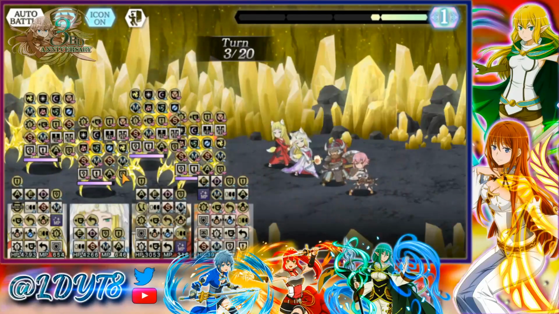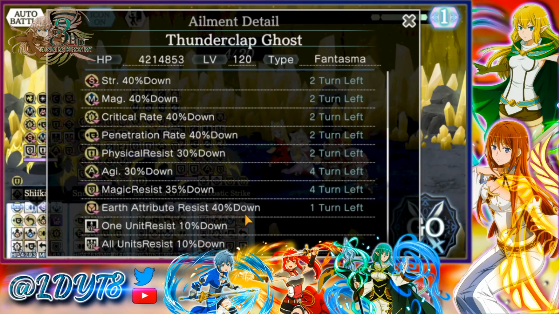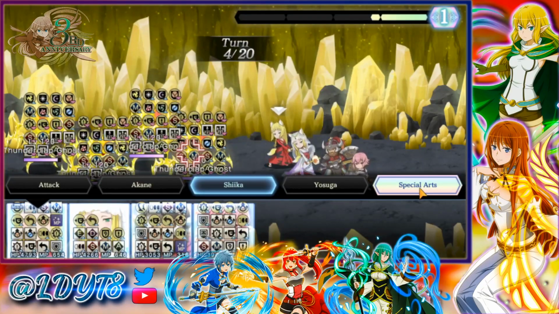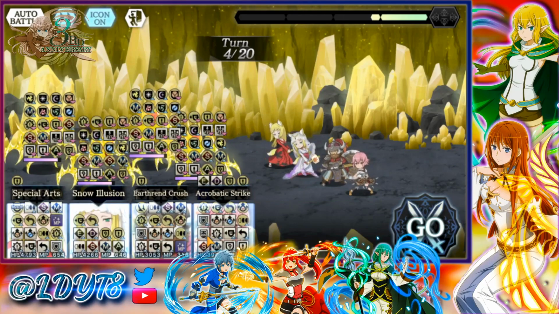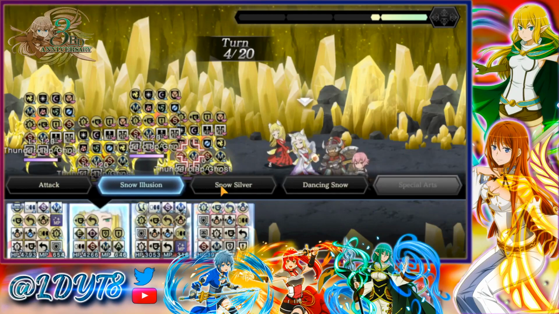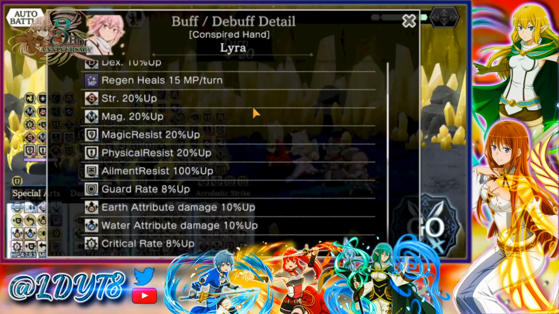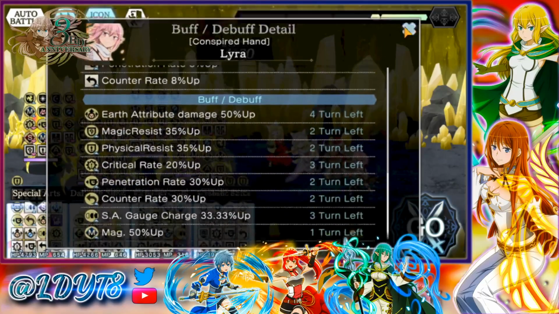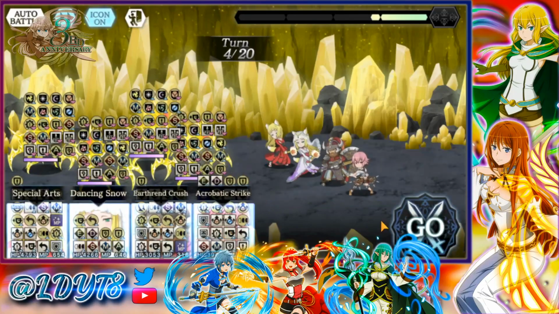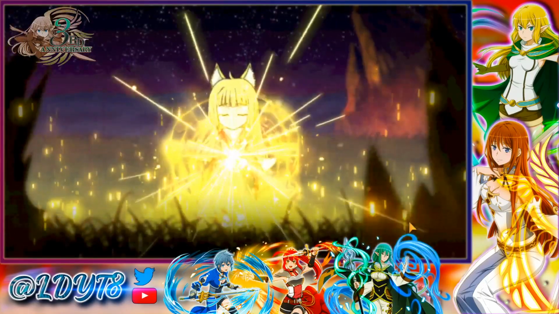Okay. So we're okay. As I've probably repeated like 20 times, Earth resistance down 40%. I can reapply that. It's just judging whether I should. Yeah, I'm gonna SA now because I'm gonna reapply the resistance debuff now anyway. Do I have any debuffs on me? I do not, so I don't really need to refresh MP, so we're just going to do this. Alright, Haruhime SA, give everyone the 100% strength and magic buff.